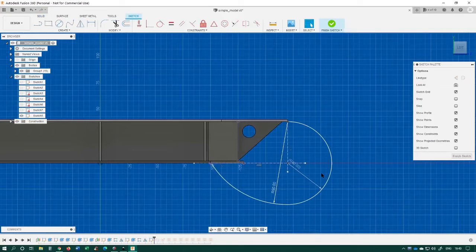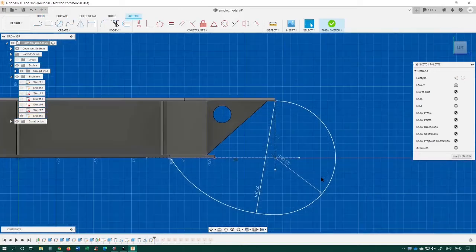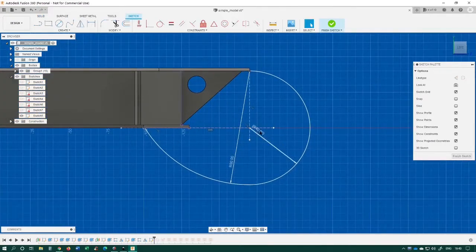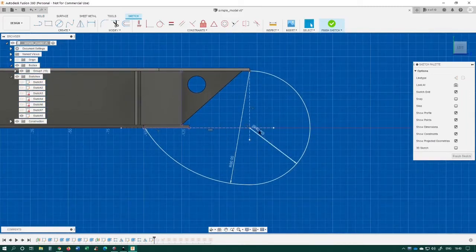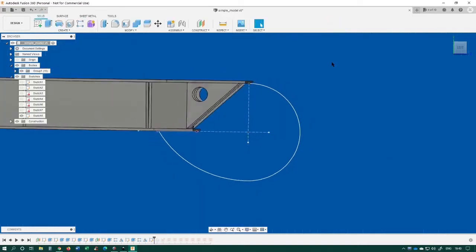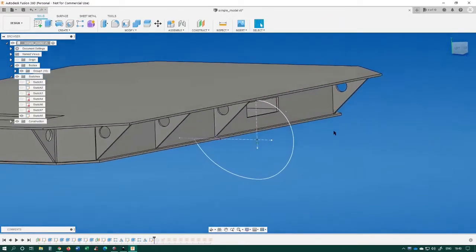The profile I've used here is based on the R1-R2 ratio of 1:2, where the radius R1 is equal to the hull depth and radius R2 is twice that. The first arc is centered in line with the edge of the hull and sweeps 180 degrees. The second arc is centered on the hull perimeter and connects between the first arc and the base of the hull. As my hull is 40 mm deep, R1 is 40 and R2 is 80.